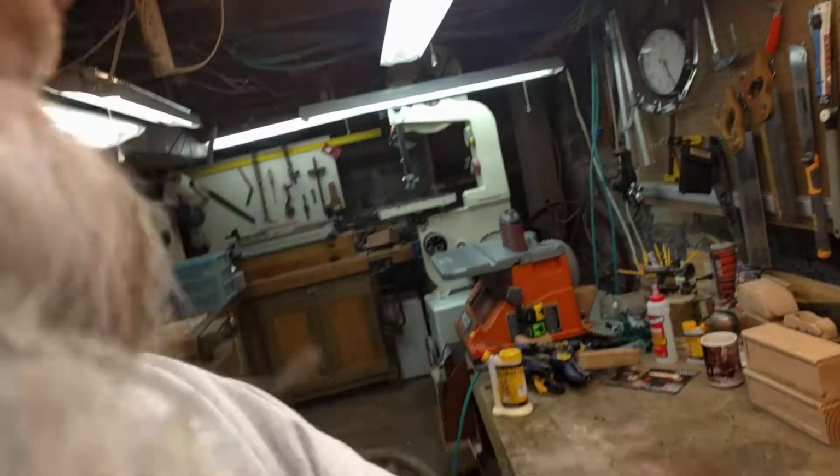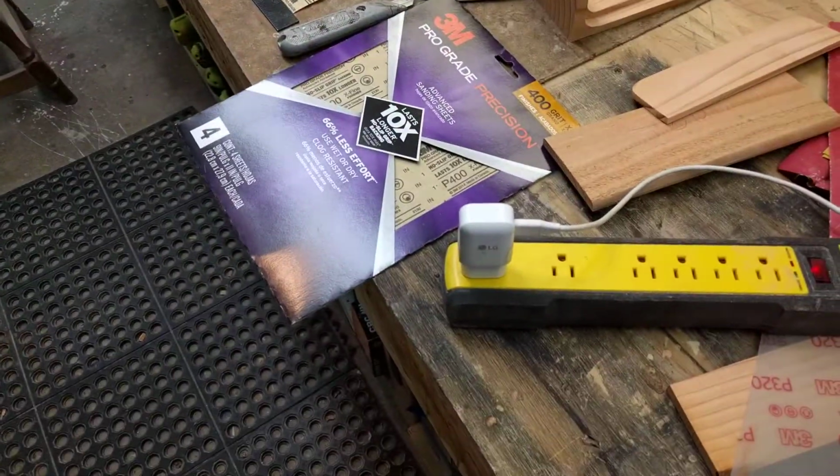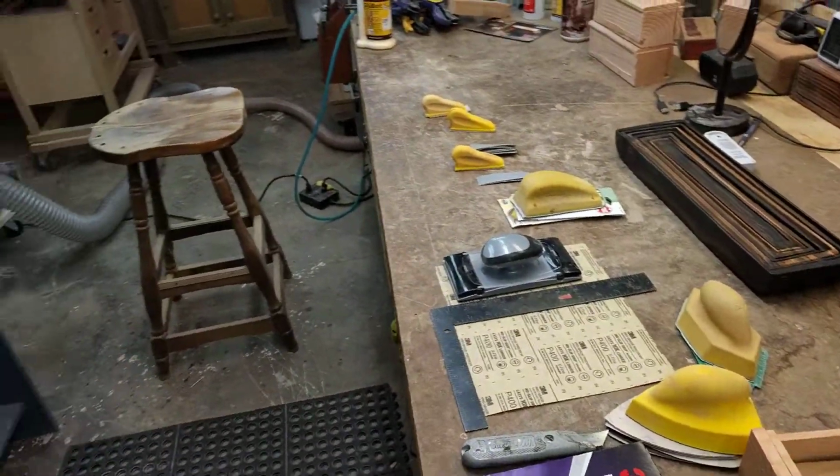Now here's the cool thing these days with the batteries. They have battery operated hand routers. So I'm shaking the camera, sorry. And you have sanders that will take the batteries, and you no longer have to have things plugged in. So there you go.